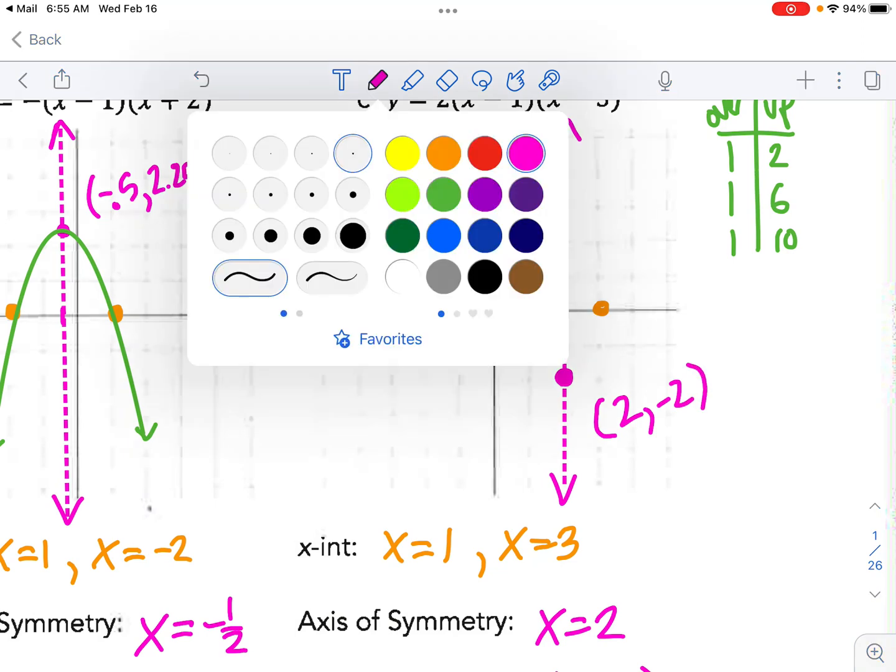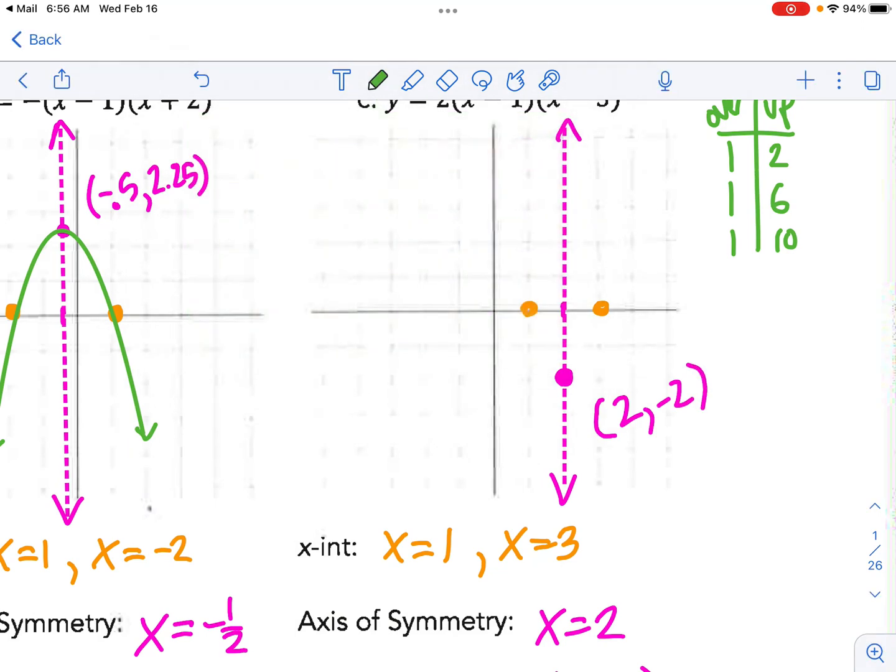And then I can go ahead and draw. Actually, before I draw the vertex, look at the chart here, right? Over 1 up 2. Over 1 up 2, right? Those are the first points. Then we can go over 1 up 6. We'll be off the chart already. But you can see that those points do correlate to that movement table if we were graphing it in vertex form. So we have something that looks like that.